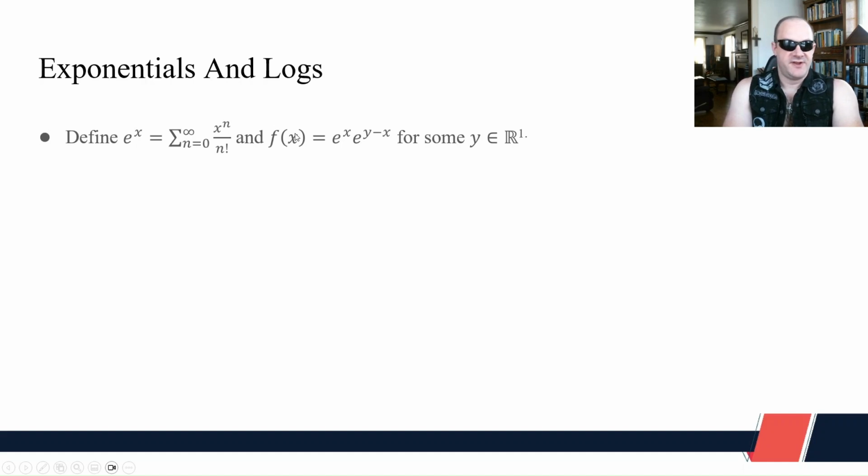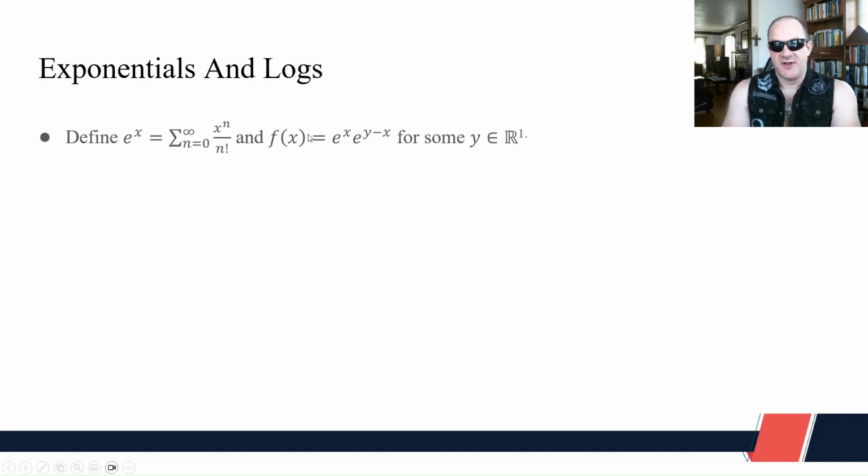So he wants to prove that rule, and he says, okay, here's what we're going to do. We're going to define f equal to e to the x times e to the y minus x for some fixed y in R. So take your favorite number in R, that's going to be y, and then you're going to define this function here. And we're going to use this technique 3 times in the course of this talk, which is, again, because we have the goal in sight, we are going to define a clever function, and we're going to use the fact that if you differentiate something and you get a 0, then the original function is constant, which means that in particular, the original function is equal to whatever it's equal to at 0.